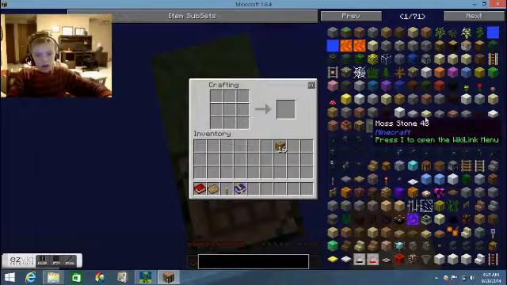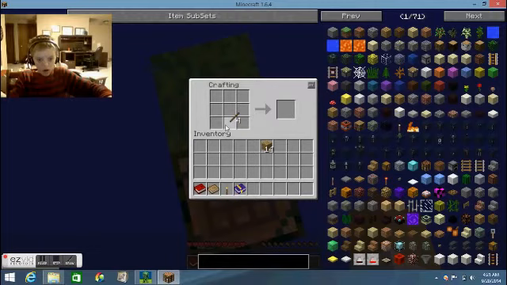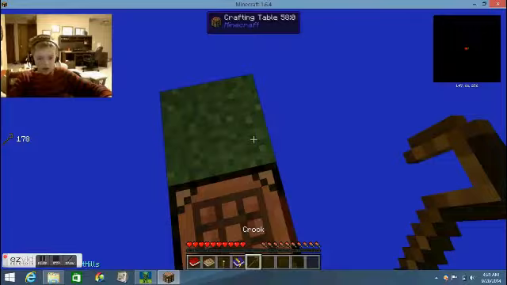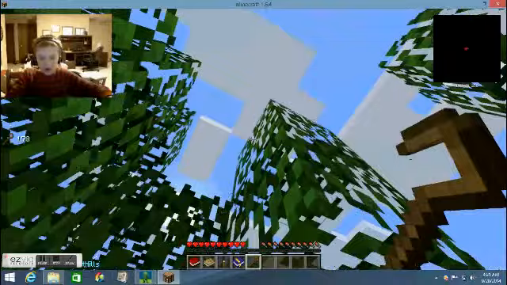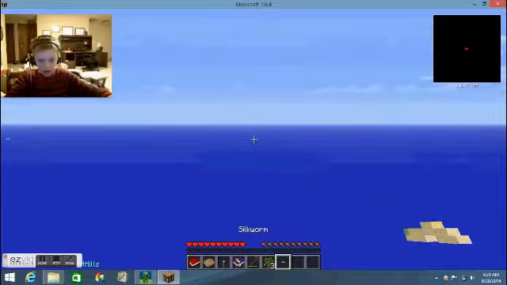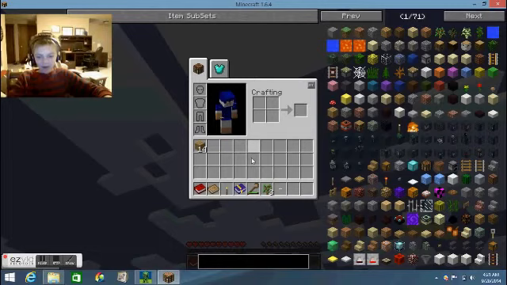Okay. So, I believe this is how you make a crook. No? Maybe it's like this? Yes! Okay. Oh! So there's something called vein miners, which you press R and you destroy everything of that type nearby. Oh yeah! I got a silkworm, dudes! That's awesome! Oh my gosh! Where did it go? What the snarf? Oh, that's just weird.